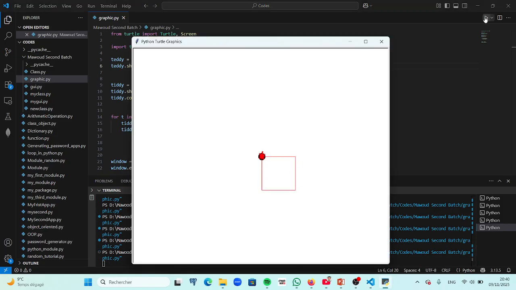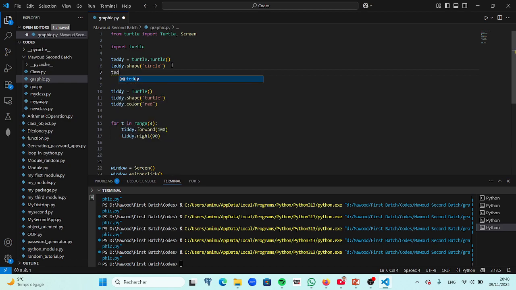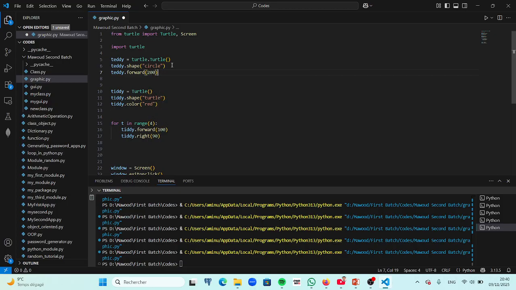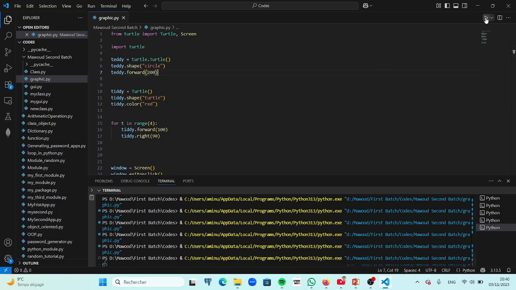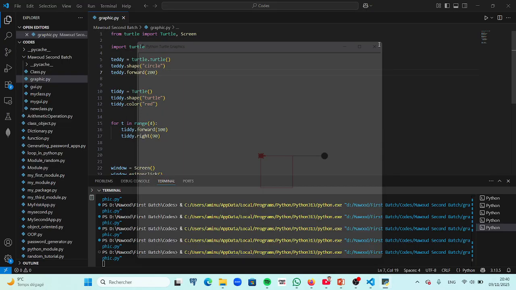Then you will understand the difference. You can see the circle. Now I want to move this circle forward. I say td.forward, for example 200. Now you will understand the difference. You can see. So this is one way.